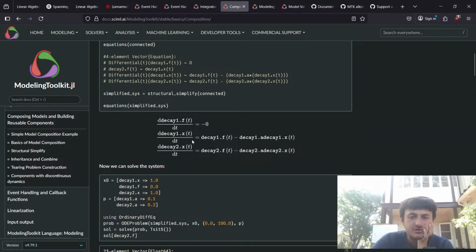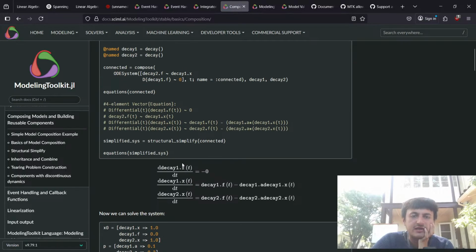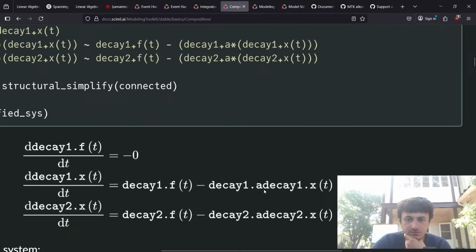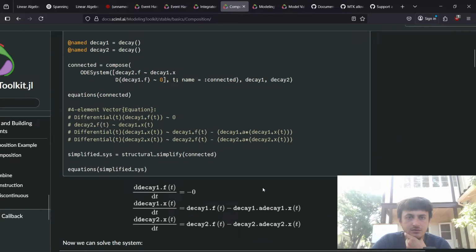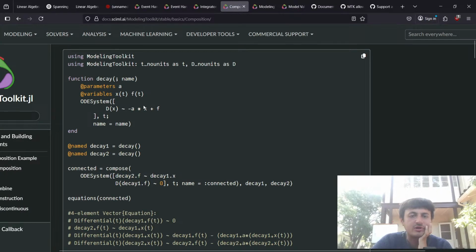So the equations are that d f1 is equal to 0. And then the first x is equal to f minus a decay1 dot x. Oh, that's crazy. Okay. Because a is the parameter.